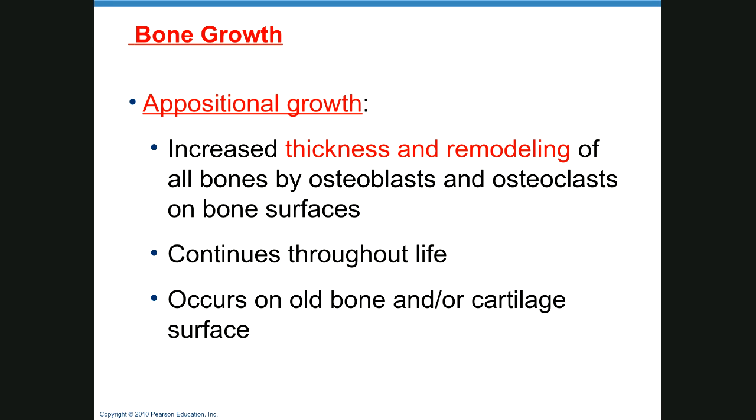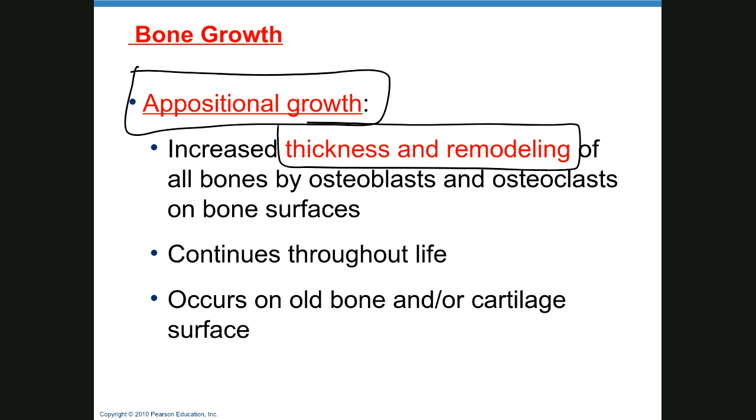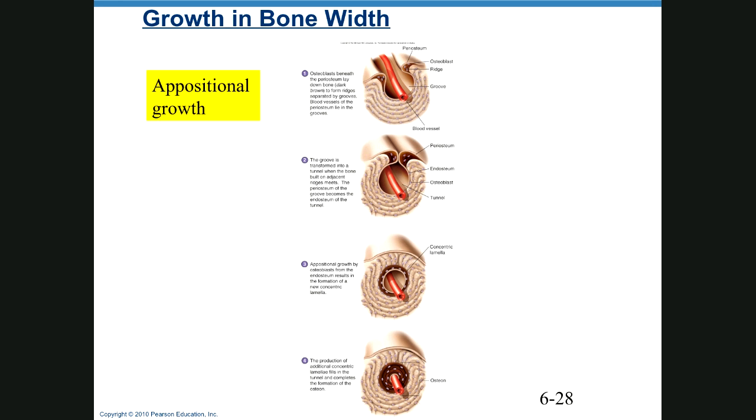Another form of bone growth continues throughout life. This is called appositional growth. And appositional growth refers to the growth in thickness of the bone and the remodeling of the bone. So as we use bones in different manners, the bones that are used more are going to become thicker than the bones that are used less. So you can imagine a pitcher, for example, will have a thicker bone on the pitching arm than on the other arm. That growth in thickness that can happen throughout life is called appositional growth. If we break a bone, the bone has to be repaired, and that part of the repair will be due to appositional growth.